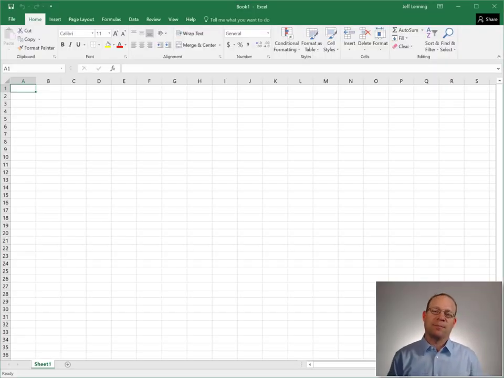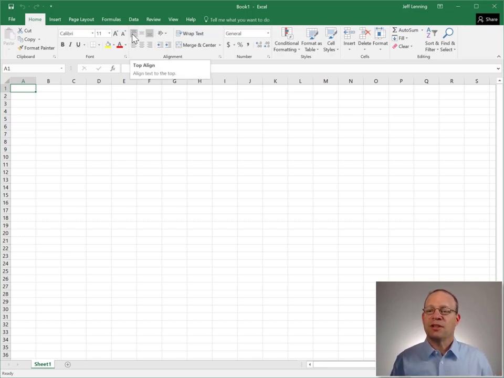Let's just get started. We're gonna build a pivot table that uses two separate tables as its data source. How are we gonna do that? We're gonna push the tables into the data model and then use that to build the pivot table. This is opposed to using a single data table for the pivot table data source. All right, enough jibber jabber, let's get to it.